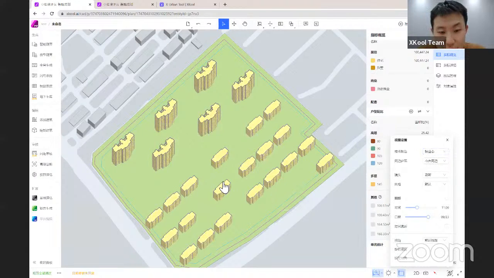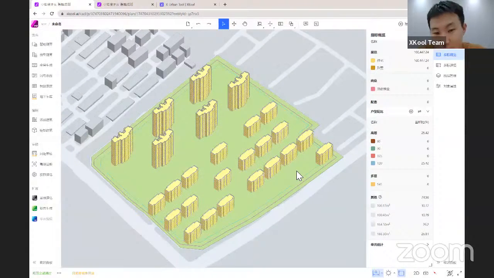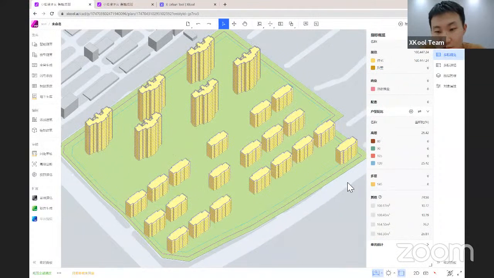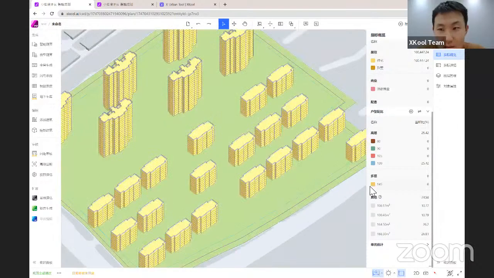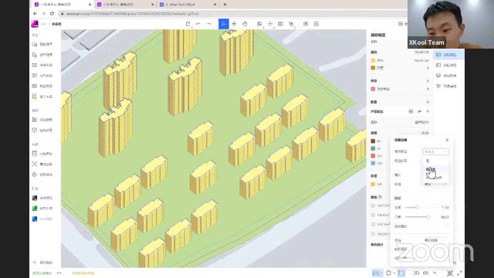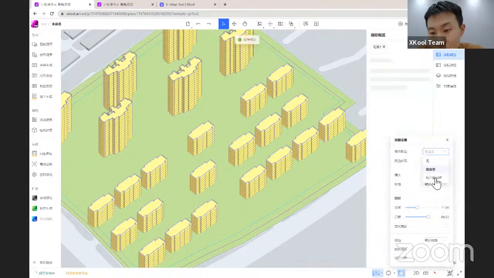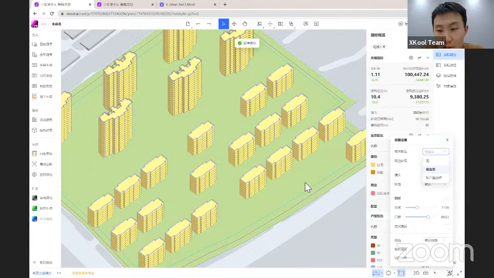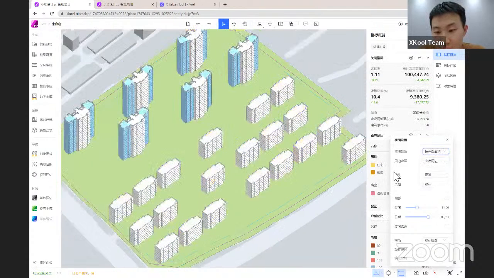Because these two types of housing are all around this range, it will demonstrate this is under the program and this is under the area.